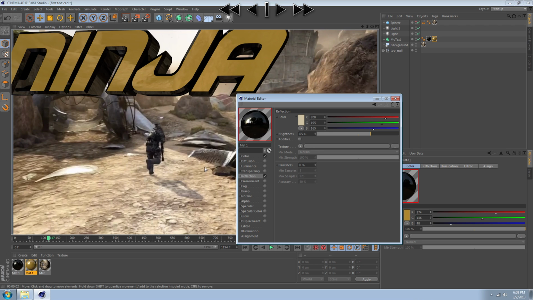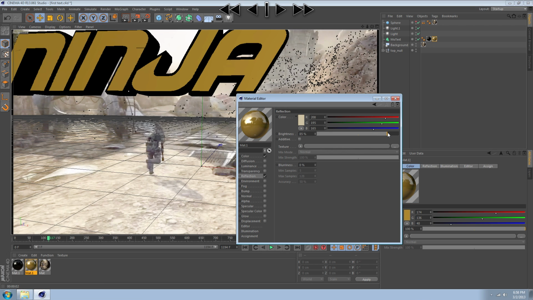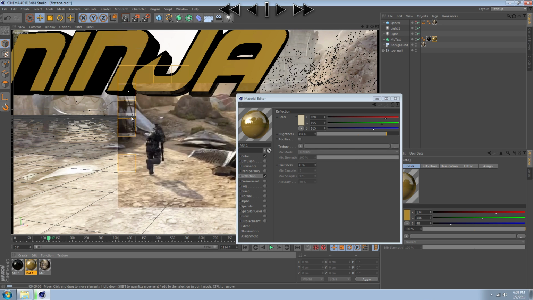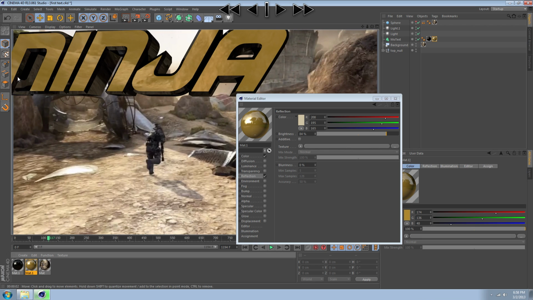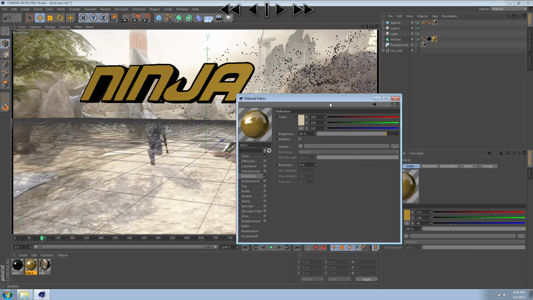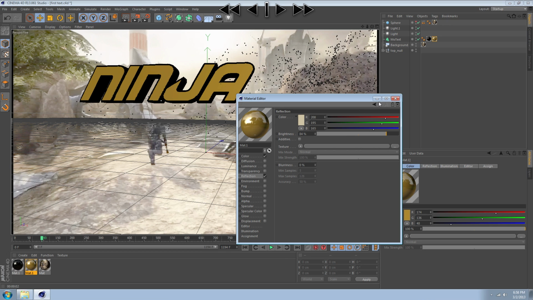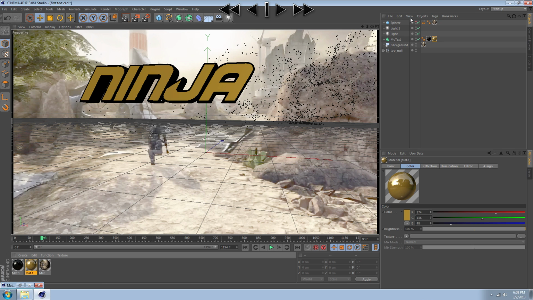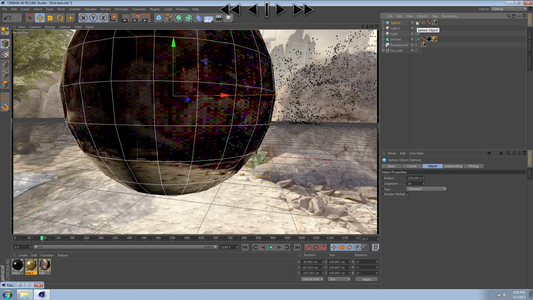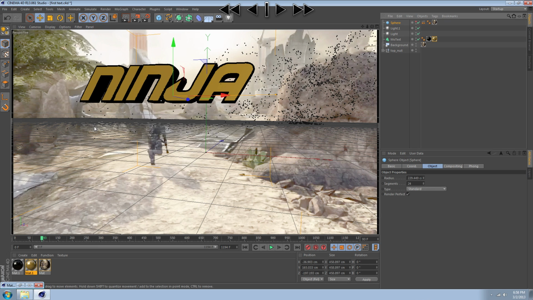And you could actually increase the reflection of this as well, maybe 85 or 84, and you can see that the reflections actually do show up a lot better than they would if you just applied the cinematic texture to the reflection. So it looks really good like that, using a sphere to act as a skybox, act as a reflection.